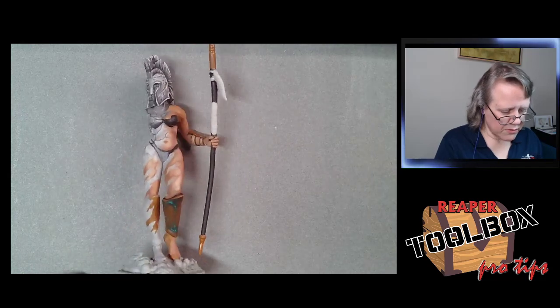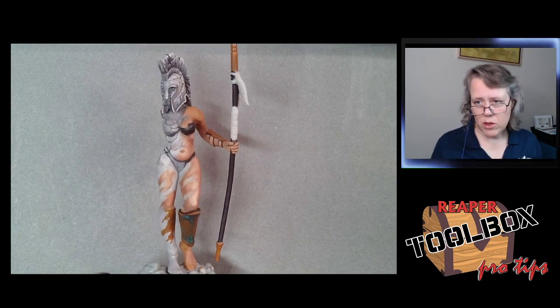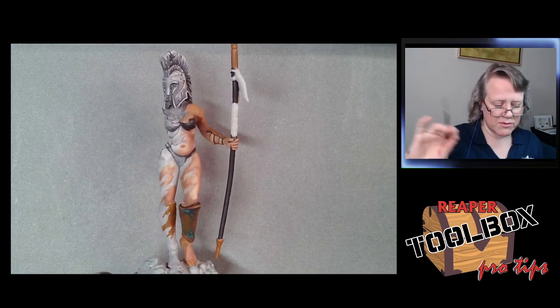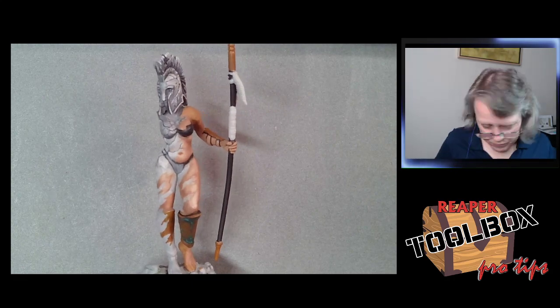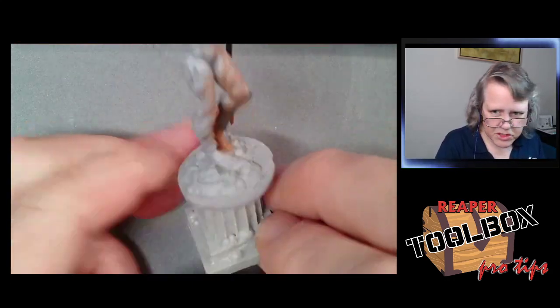So also all of our additives are over there, like Flow Improver and Brush On Sealer and stuff like that. Those all go in Core. So Core is very much a comprehensive line when it comes down to it. All right, so let me see. Let's just do some shading down here. I want to do some shading.